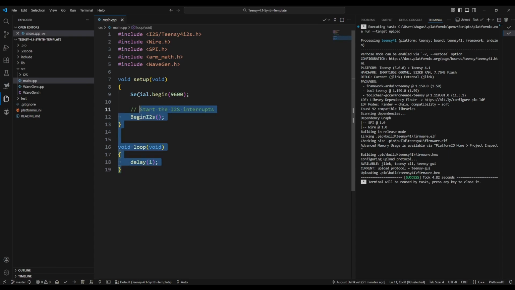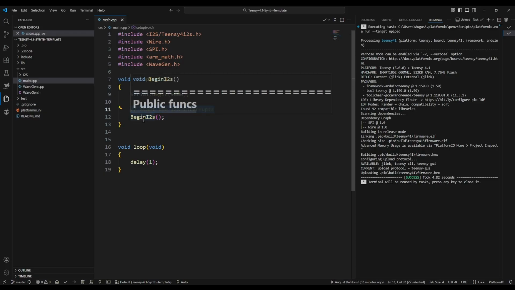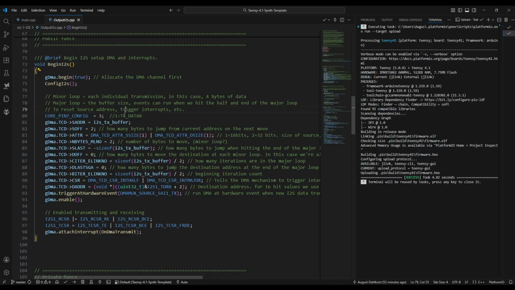I'm just going to start modifying this code a little bit, but before we do that, I'm going to take you on a little tour around the code. So here's our main file, which contains our top level code. When the code starts, it will be in here. As you can see, it calls this I2S begin function, which essentially just sets up our DMA in the hardware to transmit I2S to our DAC.